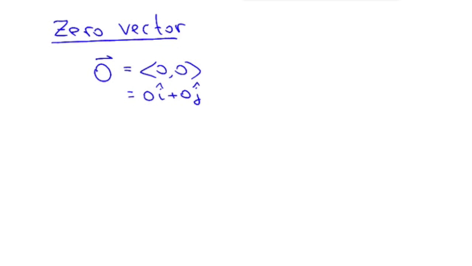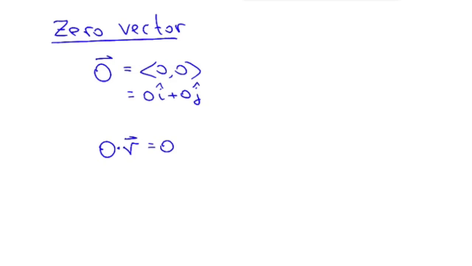Do not confuse this with 0. This is a zero vector because it has that little line on the top, the little arrow. This is the scalar 0. So if you did 0 times a vector, guess what you get out of it? 0. Nope. The vector. What vector? The zero vector.